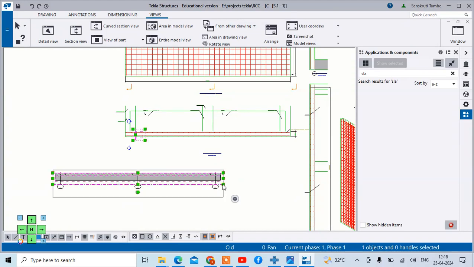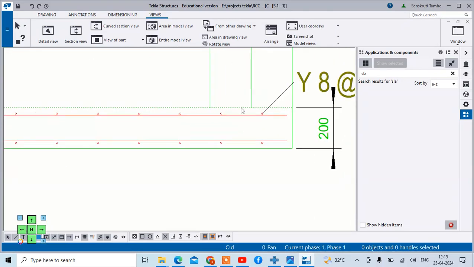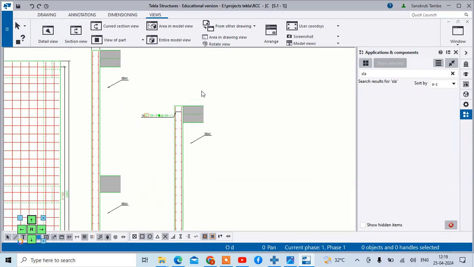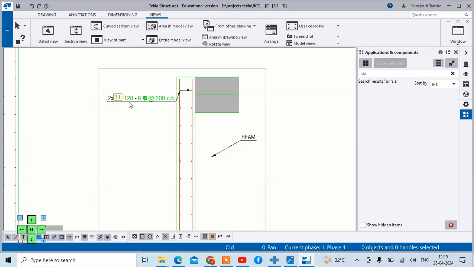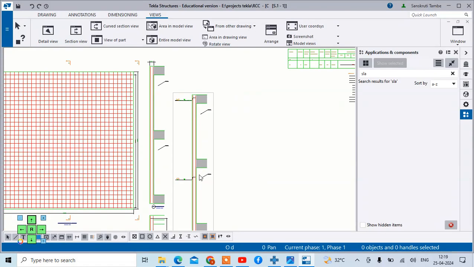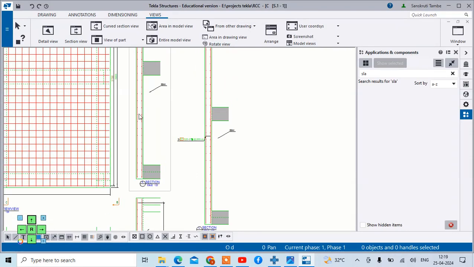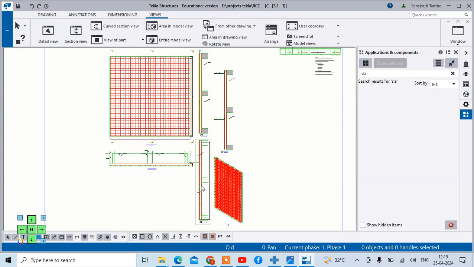Now I will delete this section, because we need the cross section along this view, which is already provided here. The dimensions are also provided. 8 mm bars at the rate of 200 mm center to center, and then the length bars are 8 mm at the rate of again 200 mm center to center. So all these dimensions are provided in this view and this side view.